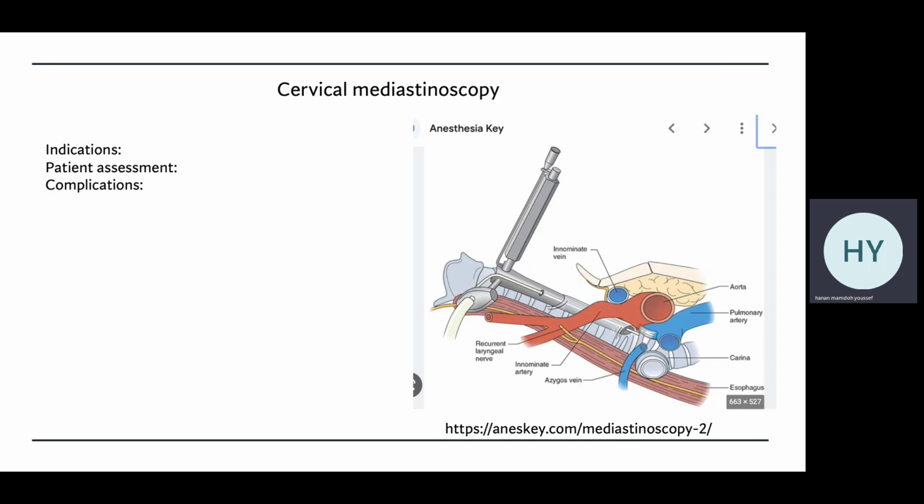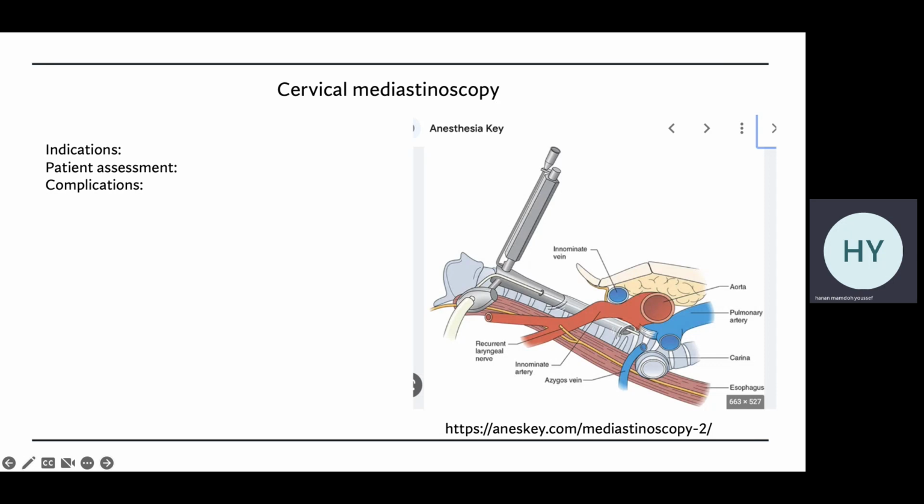because what we do in the operation is make a small incision at the lower part of the neck, and then dissect to get to the pretracheal fascia. That's the plane we are aiming for. And then you can assess the lymph nodes on the upper and lower parts of the trachea on both sides, and go for the seventh or the subcarinal lymph node. So you find the trachea just beneath the scope, as seen here, and then from the right and left side you take the lymph nodes and you go to the subcarinal. Usually we start with the subcarinal lymph nodes and then go to the upper and lower.